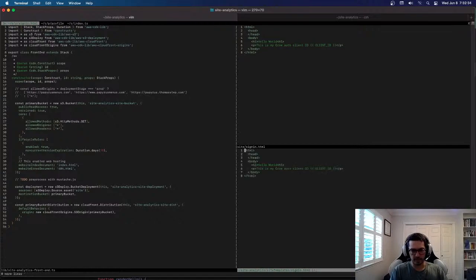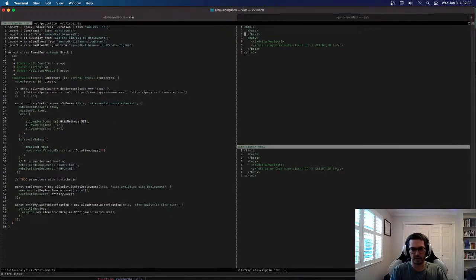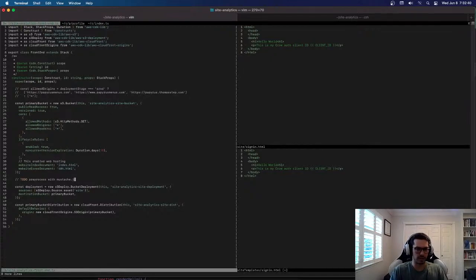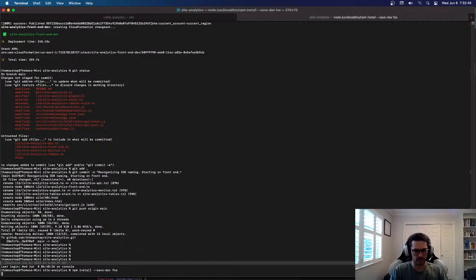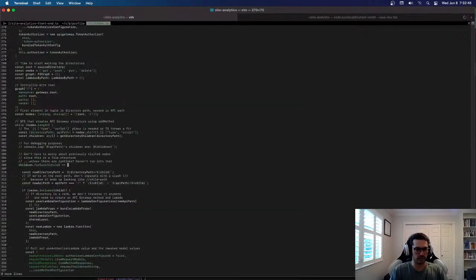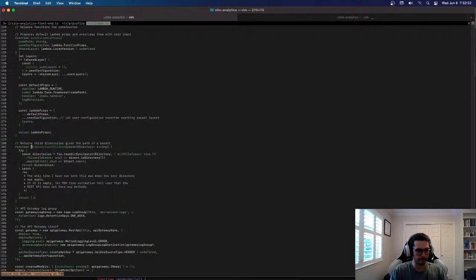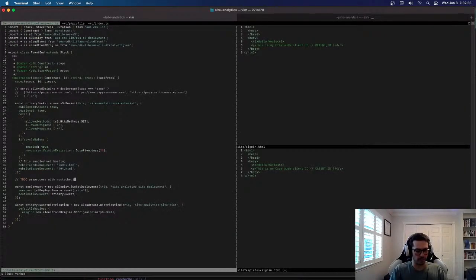This will be the same, except that this is the template and this will be overwritten. Let's do that. So I know that I'll need save dev fsc. I'll use this same kind of approach.